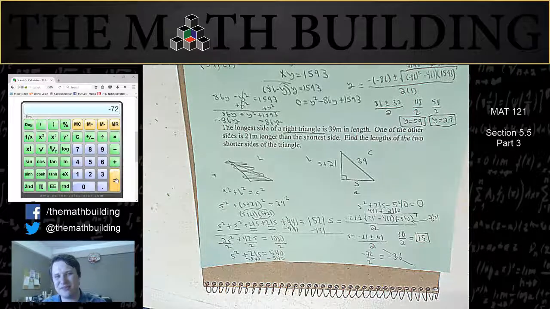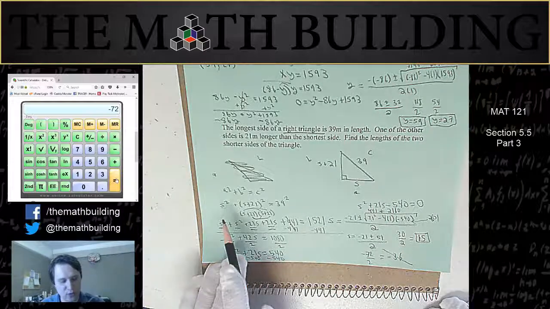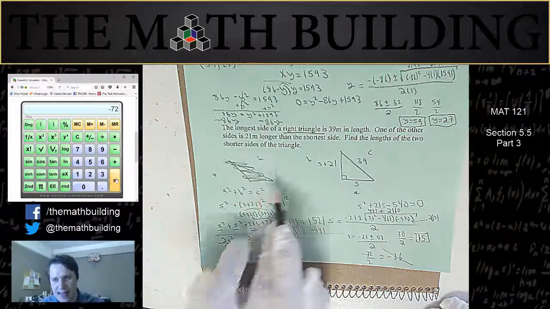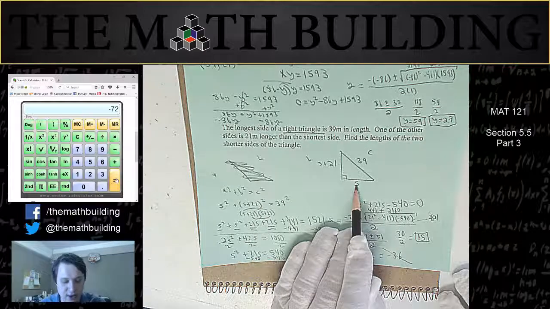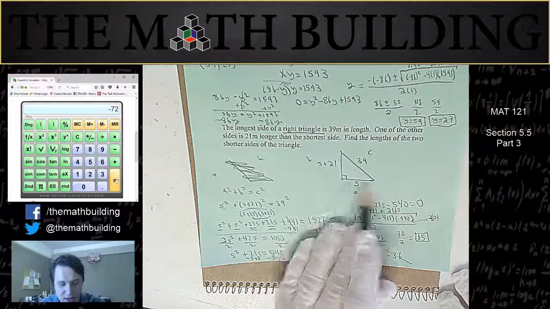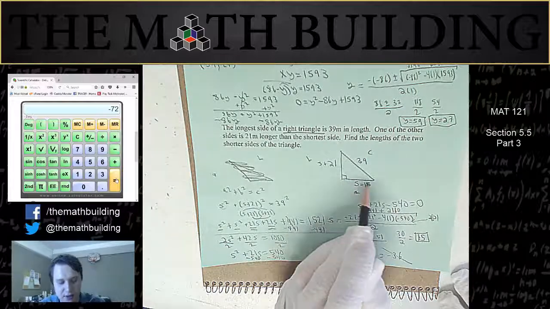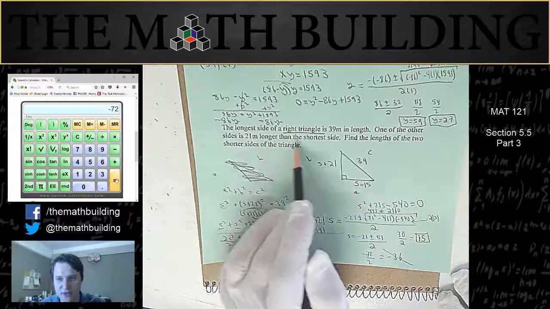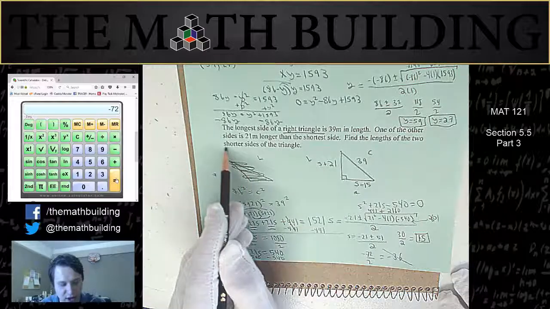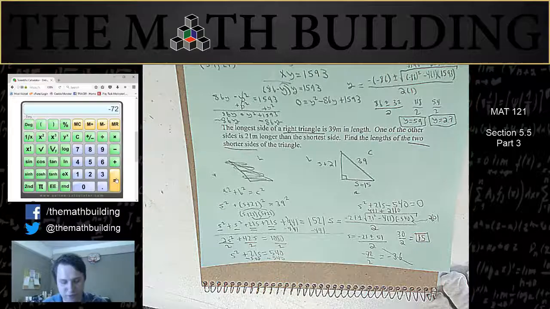Now, what is 15 exactly? This is an important question. Remember, we set s equal to the shortest side way in the very beginning, that's when we declared s. So 15 is the length of the shortest side of the triangle. That's how we declared s. So the question asked us to find the lengths of the two shorter sides. So on a test, make sure you reread the question and get what they're asking for.